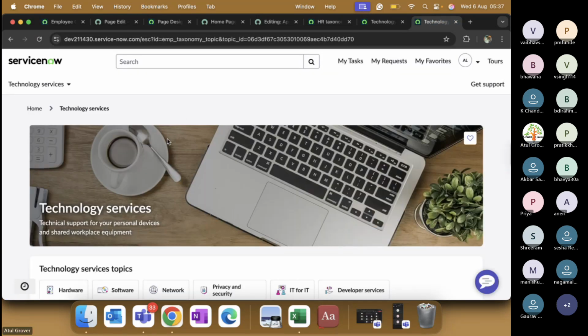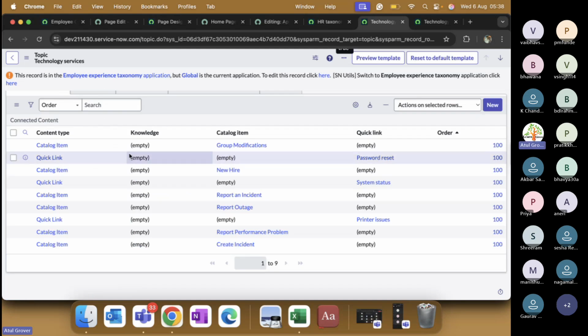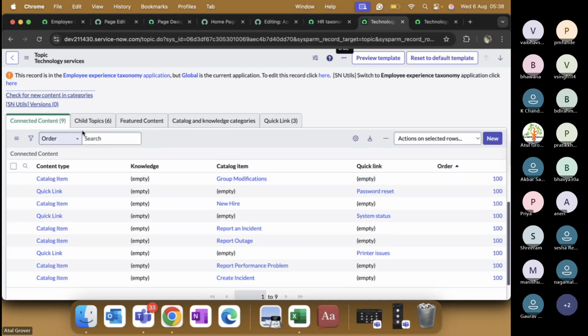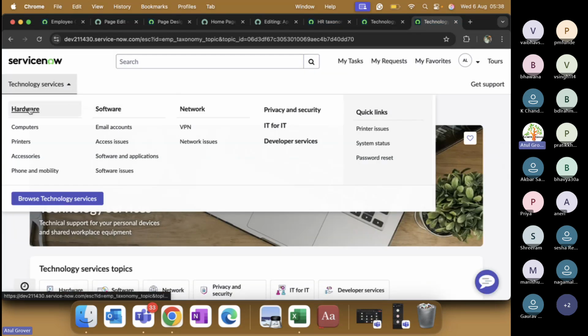And under that, these are subtopics. Computer. And you can see here, child topics: hardware, software, network, these things. So topics and subtopics are there.